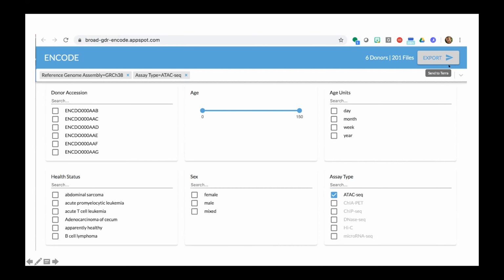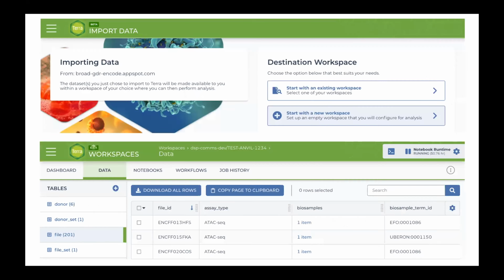At that point, you click the export button, and that allows you to again, grab the metadata, turn that into data tables that you then import into your Terra workspace. And so you can create a new workspace, or again, put the metadata in an existing workspace, and it'll recreate the data tables. We're not copying any data around, we're just pointing and making references to the metadata that's in the repositories.